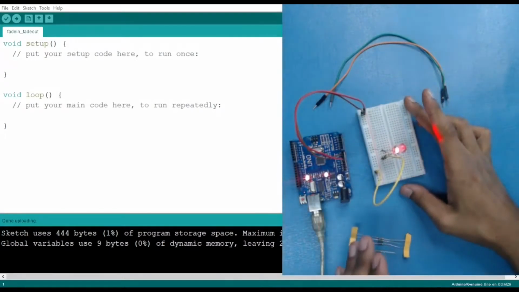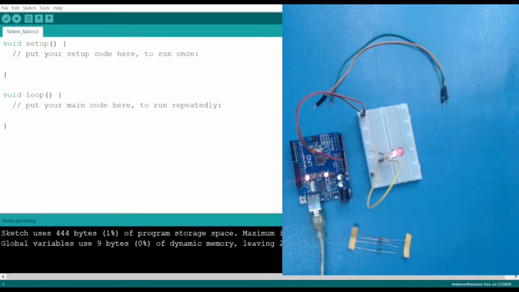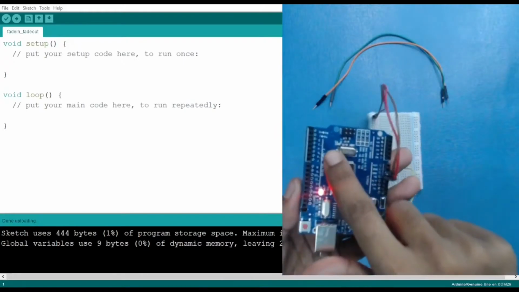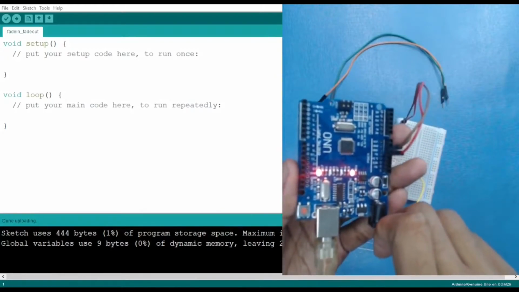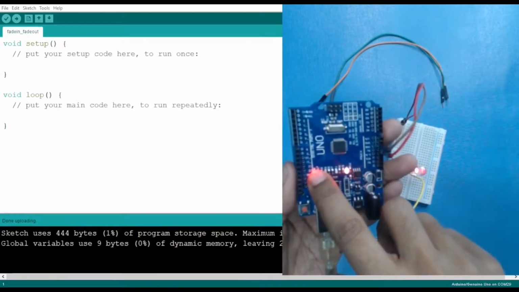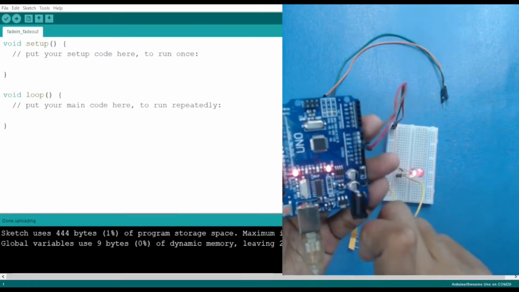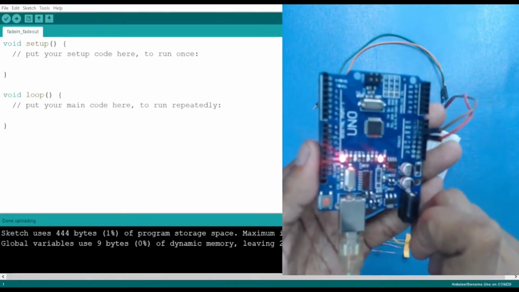Currently I am connecting negative directly with negative, positive with positive. What I want to do is give it a power supply using your Arduino's digital pins. In the digital section, we will use only the PWM pins. If you see carefully, there are some pins which have this wave symbol. Let me write them down: 3, 5, 6, 9, 10, and 11. These are the pins which have this wave-like symbol in front of them. So these are your PWM pins.